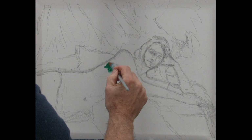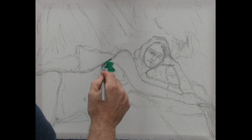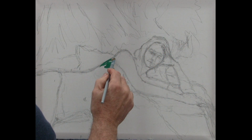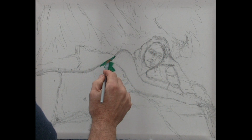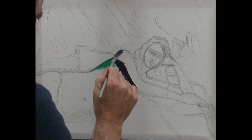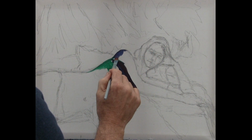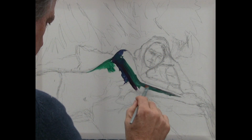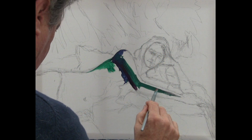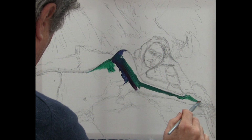There's a lot of green going on. I'm going to have to build these colours up because this paint's a bit thin and I'm working onto a white ground here. So I want to build up these subtle silhouettes and shapes. These colours might seem far too strong to you at the moment. I'm hoping that as I go on you'll see how we can use pure colour to build a painting like this. Right, don't just paint along the lines, paint across them. I'm going to put the paint on along the line at the moment, and you'll see I'm going to change that in a second by bringing my brush across it.